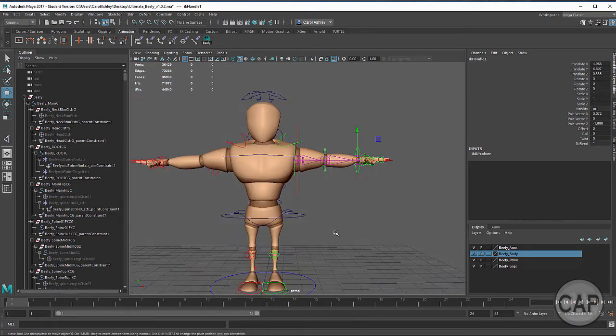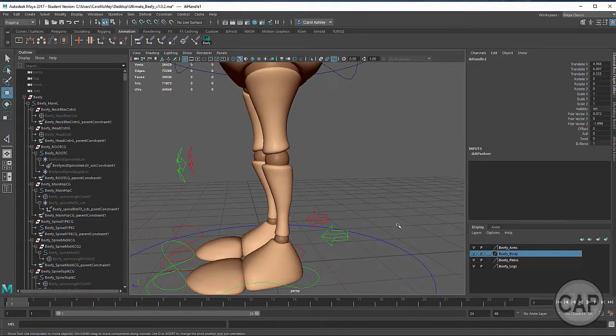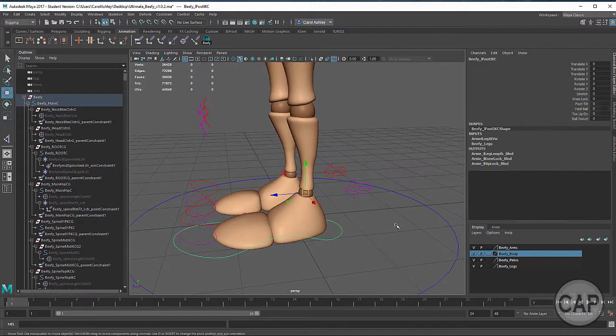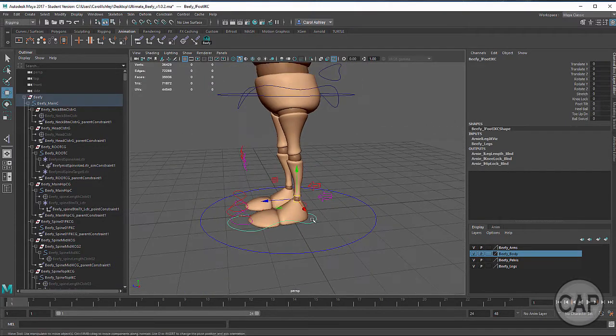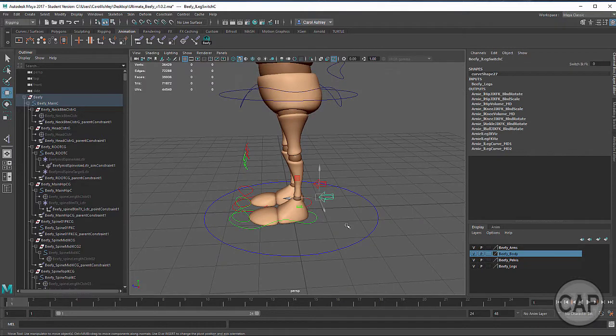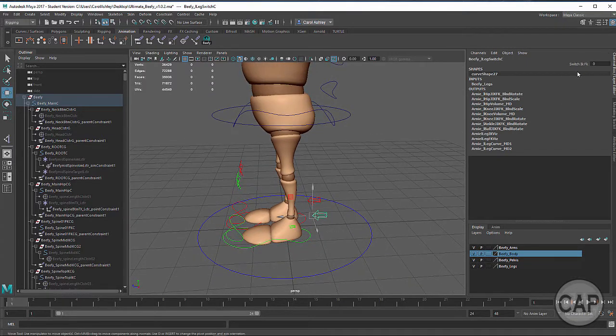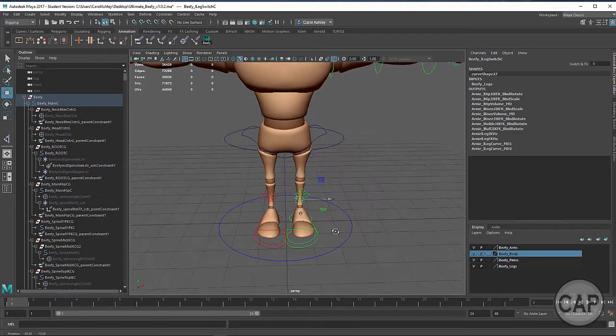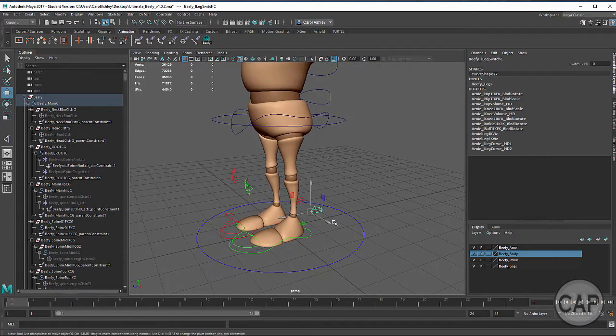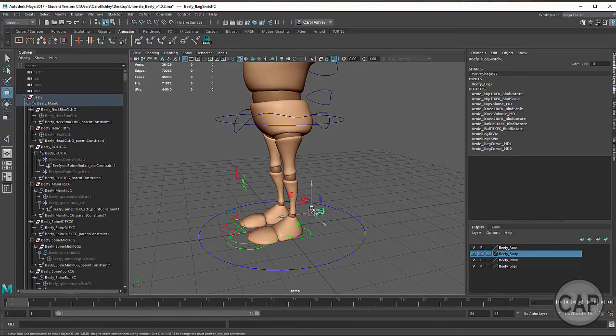All right, so the legs have inverse kinematics built in with them. You can also switch them. That's what this switch is right here. We don't often need to switch out of IK when we're animating a character, especially one that's walking, because we want those feet to stick on the ground. Okay? But that's what these controllers are here on the back.